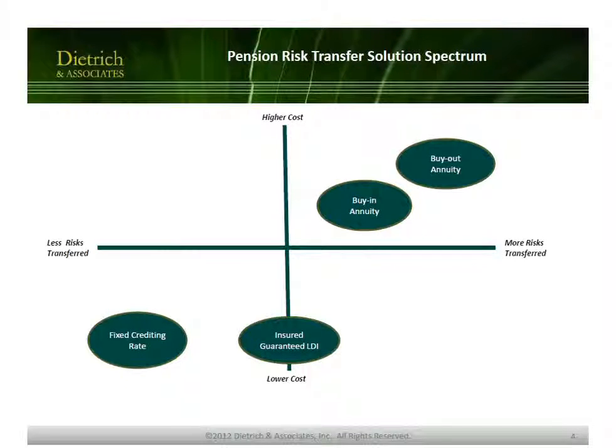So we wanted to illustrate the spectrum of different solutions that are out there. And we see there being 4 core contract structures that are available in the marketplace today. Before we drill in here, and we have some other slides behind these that we'll drill in a little deeper, we want to just quickly remind folks that, as we're talking about these, we're thinking about potentially redistributing the plan's existing fixed income. So we're talking about these, again, from the perspective of the embedded fixed income investment that you're getting within the insurance contract.